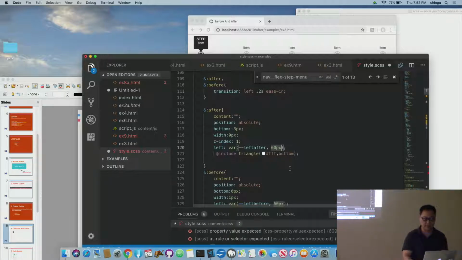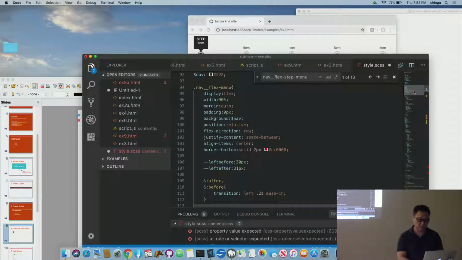That's the default value. So in this example, just so I'm following, it's going to set that to whatever was in the parent element, the left. Yeah, it's a variable, and then I'm using JavaScript to manipulate the variable. And the before and after elements of the parent are listening. They're taking in that variable.